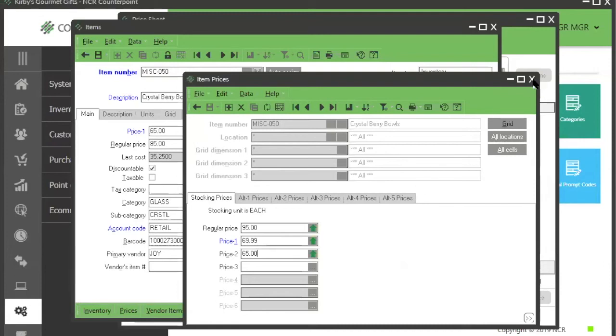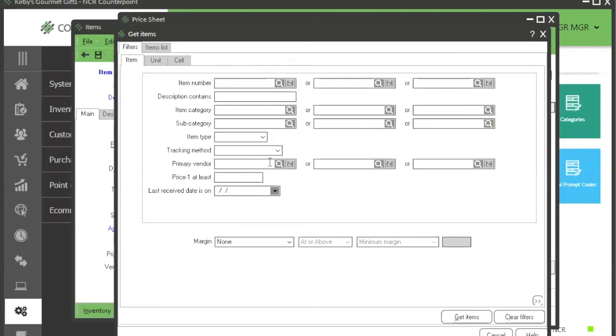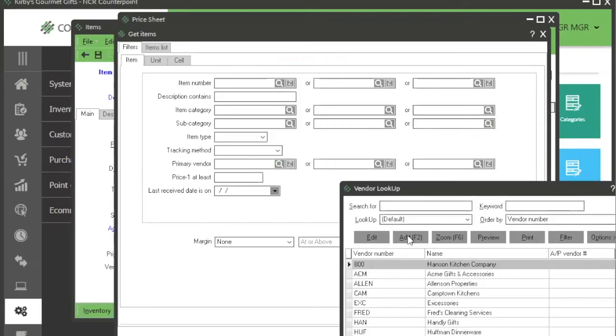And this is another way to speak to this too, is the price sheet vendor cost increase and vendor increase. You can, let's just get some items that are based on my vendor for, I don't know, gifts and accessories.